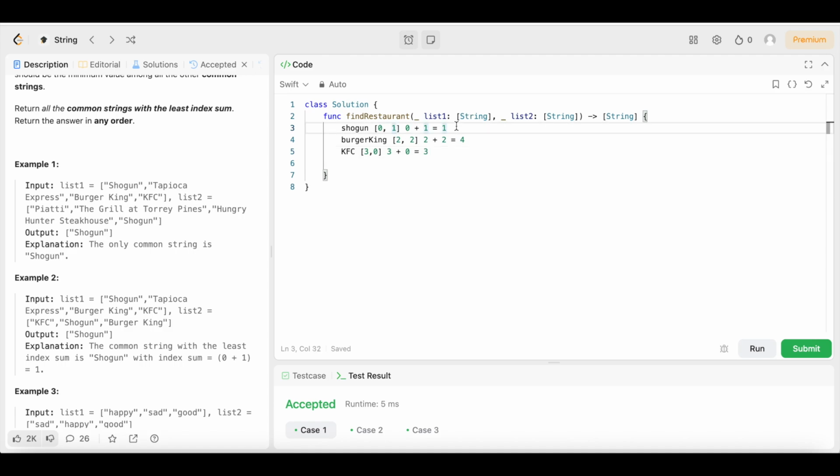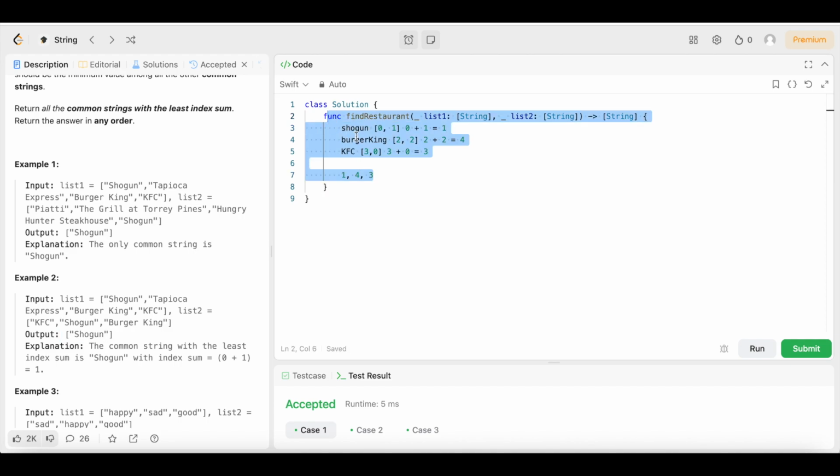So the index sums are 1, 4, and 3, and out of all of these, Shogun has the least index sum, which is 1. 1 is the smallest, and that's why Shogun is the common string with the least index sum, and that's why the output right here is Shogun.